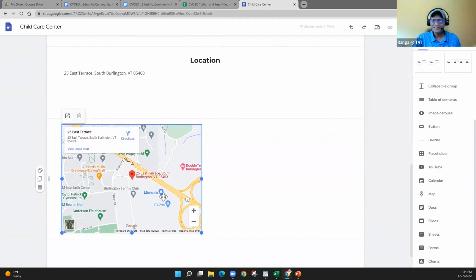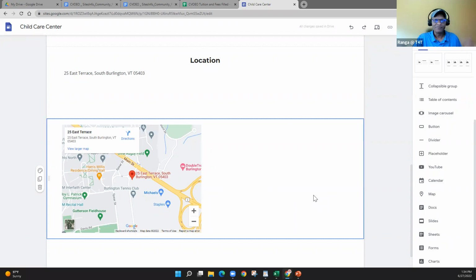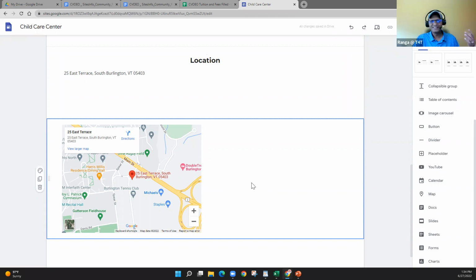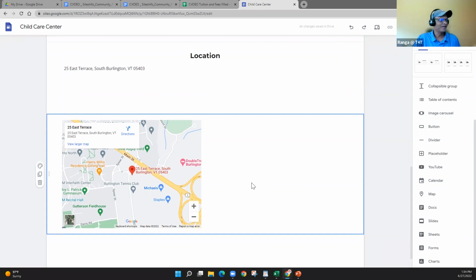Now, the advantage of this is anyone who clicks this can quickly access and get the directions to your place. And it's a good advantage. And Google Maps is pretty popular too for getting directions. And it's an easy thing to do. Okay. You can add those things the way you feel fit. Okay, that's one of the things that is an advantage of this.